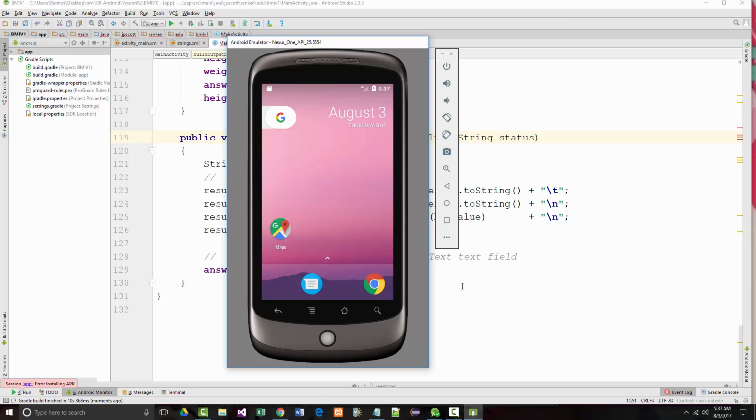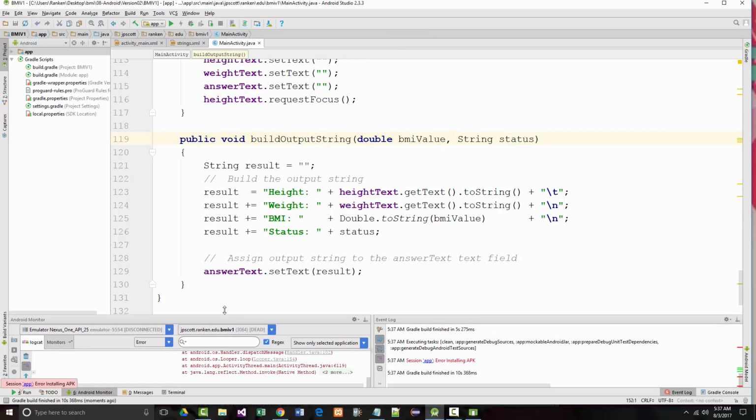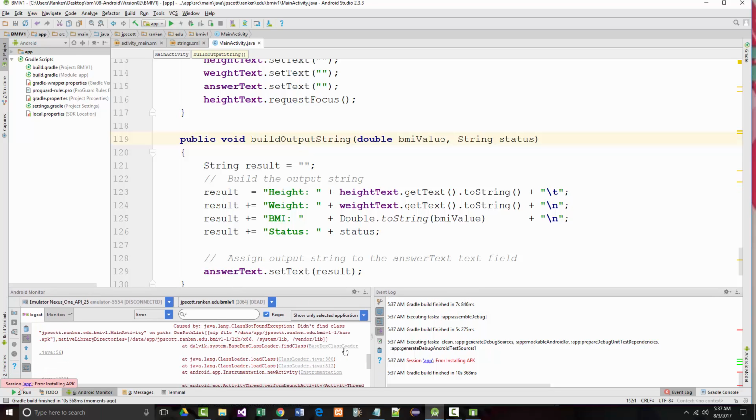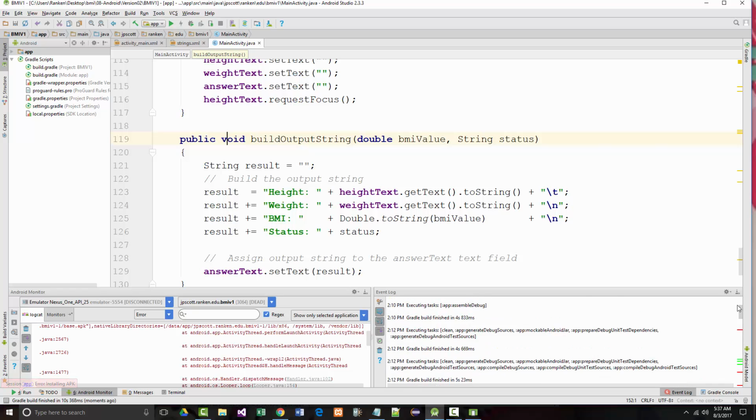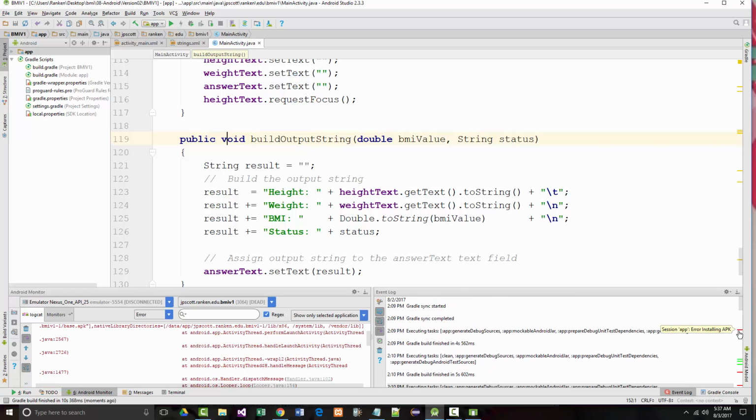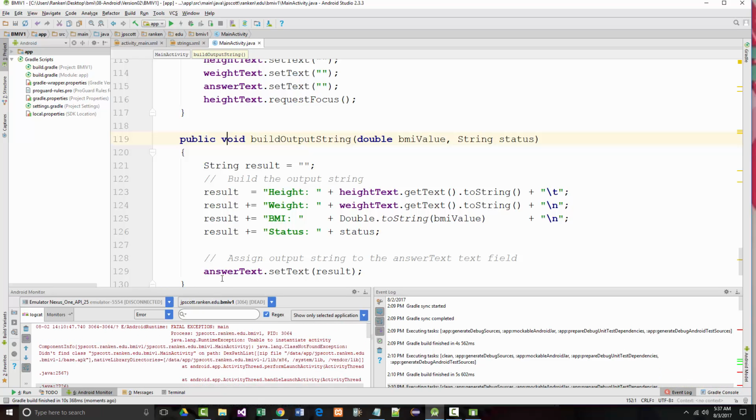But I believe it would come up right now. Error installing APK, and I've got that message before, so I don't know what the darn error is with that.